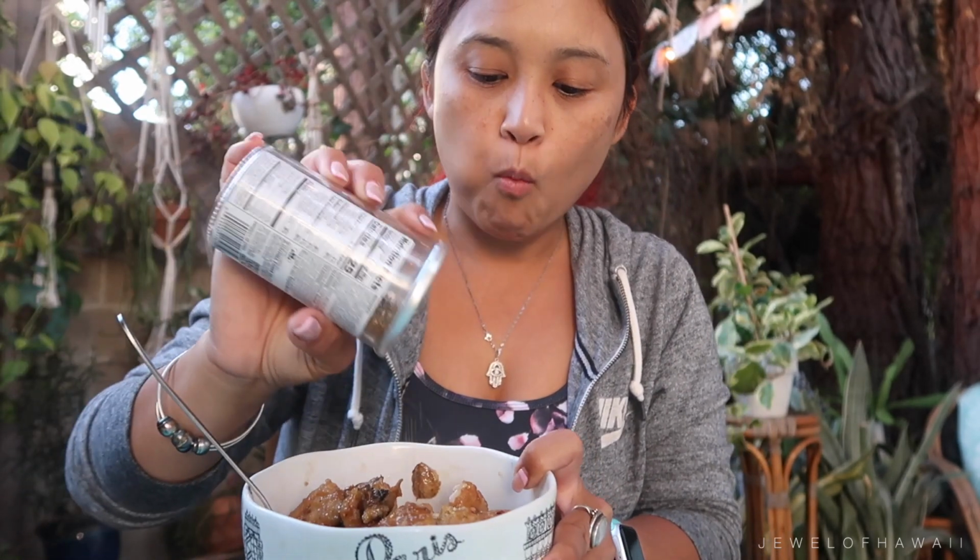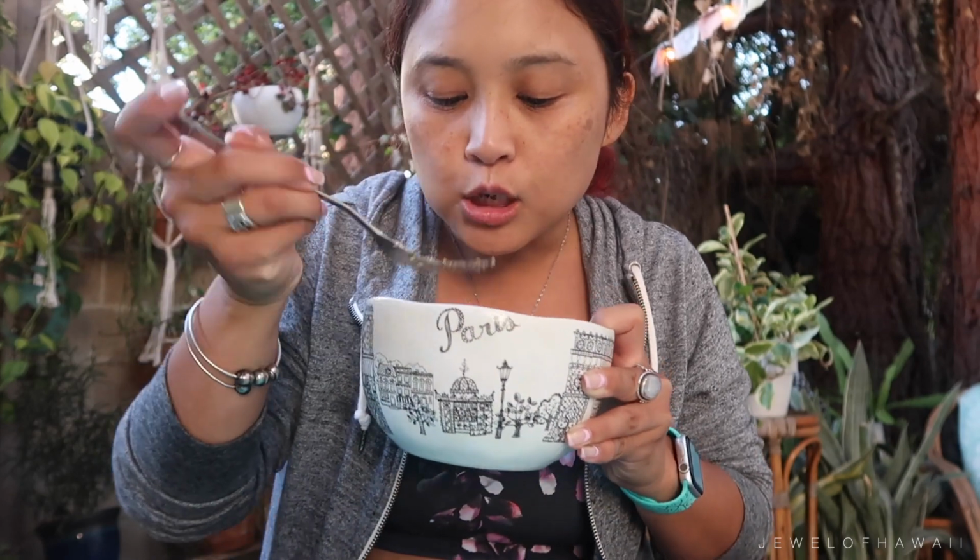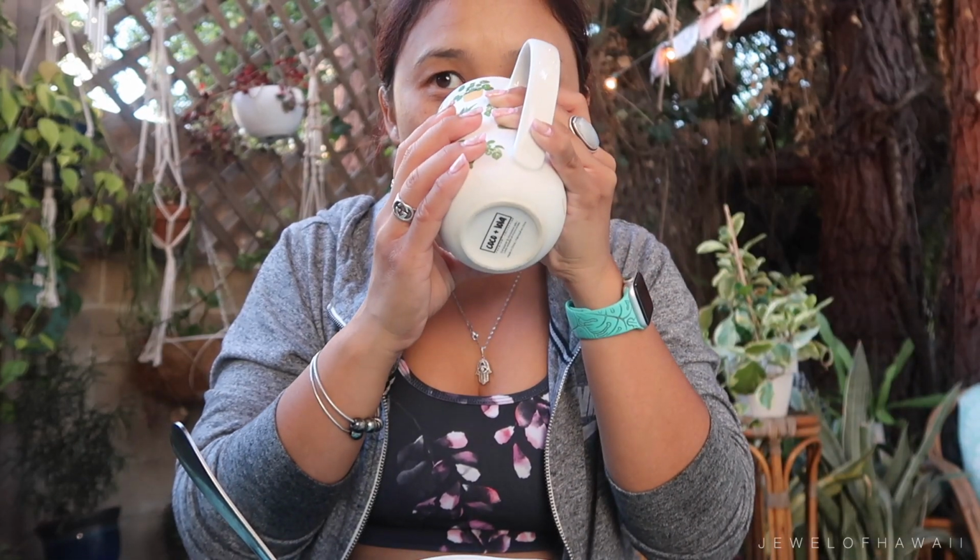Or sugar snap peas would be good. Let's see now. So I'm gonna enjoy. Now once I'm done eating, I think I'm gonna jump in the shower. Abby has not eaten all day. Something's wrong with her. I don't know. So cheers to another vegan option from Trader Joe's.